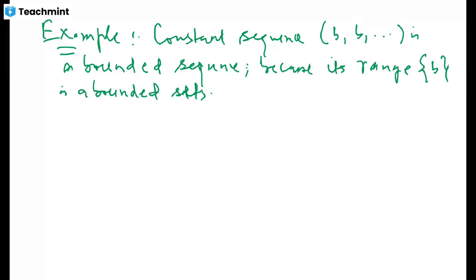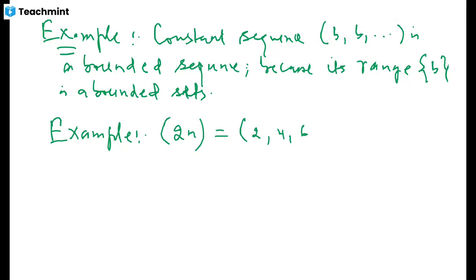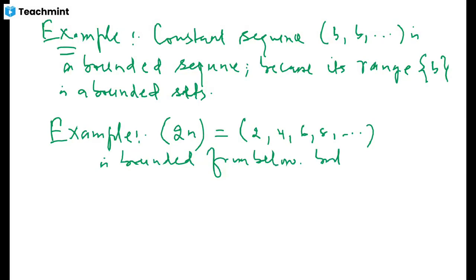And let me consider an example of a sequence which is unbounded. Let us look at this sequence 2n. This is the sequence of even integers. You see, you have first term 2, then 4, 6, 8, and this sequence is bounded from below, but is not bounded. A sequence which is not bounded is usually referred to as an unbounded sequence. But it is not bounded from above. How are you going to establish that?